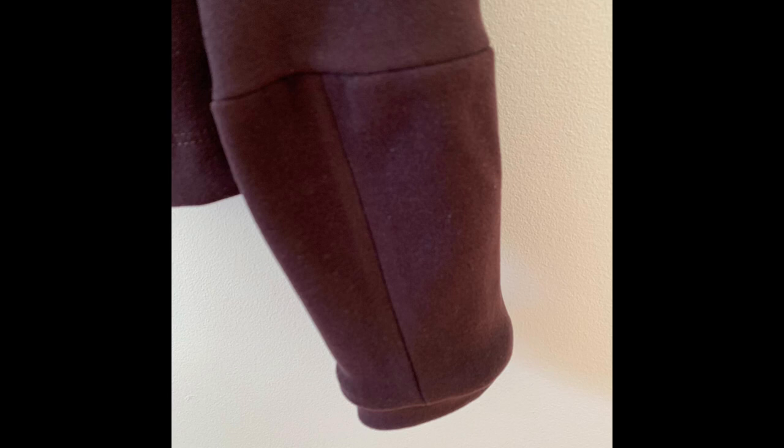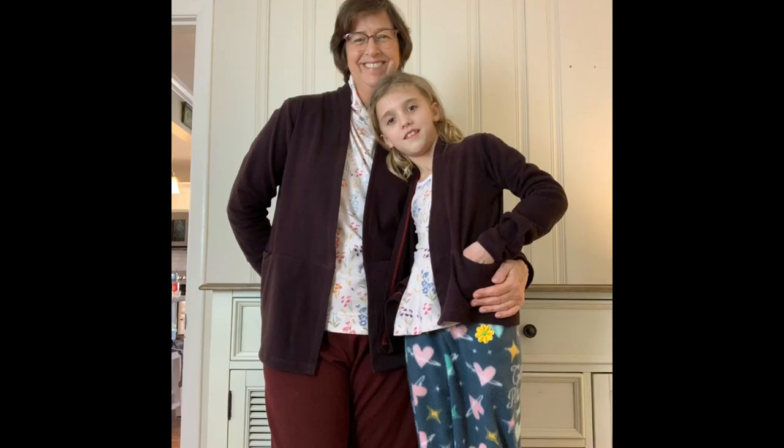I sewed three of these panels together, then sewed it to the bottom of the sleeve, and that created the architectural bishop sleeve. I also opened up the sleeve first so it wasn't hugging — it's kind of an athletic fit so it normally hugs your lower arm, but I opened it up and brought in the panels. Now why couldn't I just do a normal bishop sleeve? Of course I could, but I wanted to try this. My granddaughter's turned out to have a little bit more shape than mine, but mine does still accommodate the bishop sleeve and I'm happy with it overall.